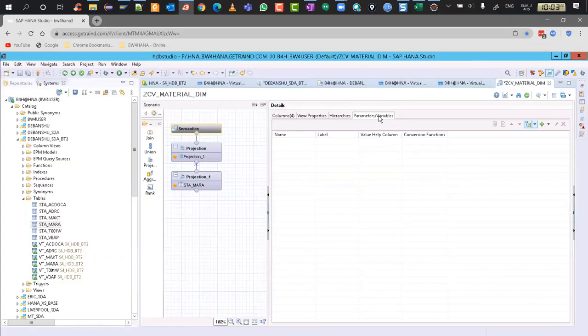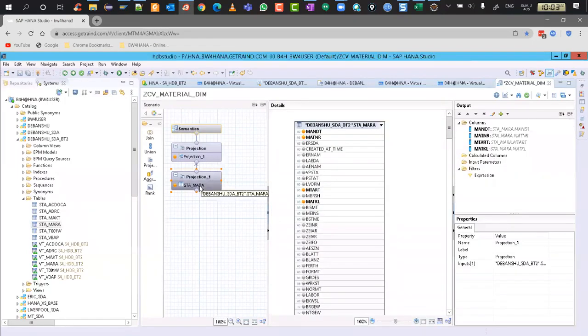Now, very common question is, what is the difference between input parameters and variables? Okay, and you have to know this. This is very important. The main difference between input parameter and variables is, input parameter can restrict the data right from the bottom, right from the table level. The first table or the first few tables which you are using, input parameter will allow you to restrict the data right at this level, even before it goes up.